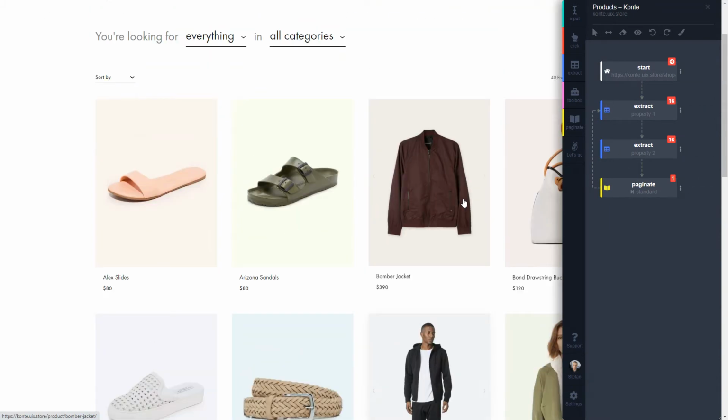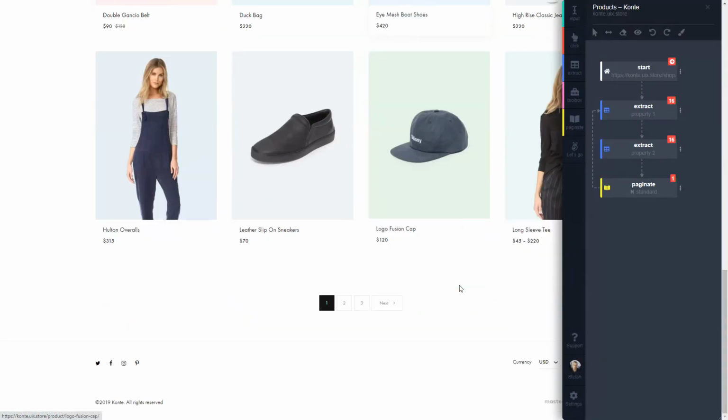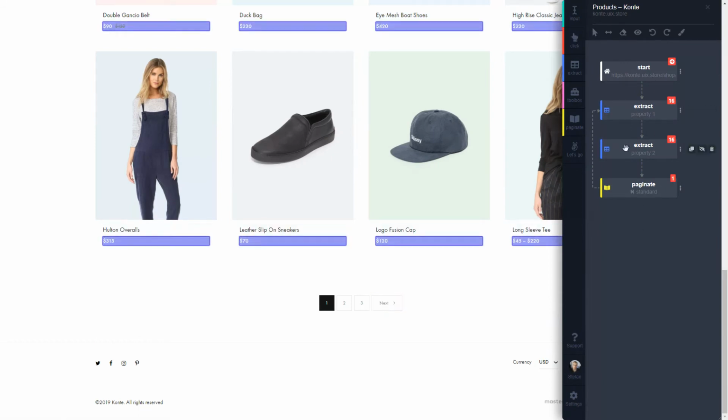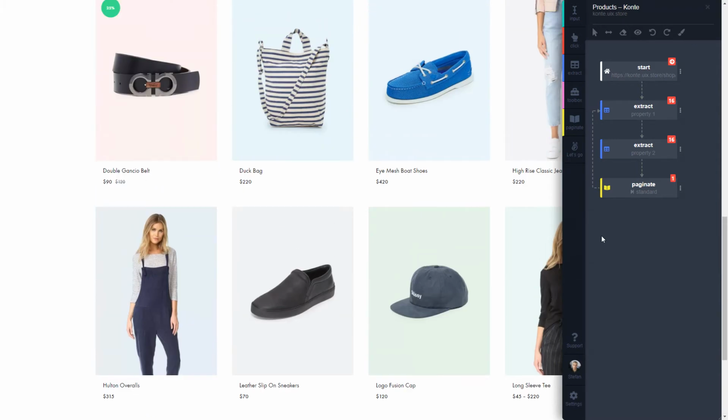So how is this gonna work? Automatio is gonna start with this page. It's gonna extract this data. It's gonna click the next button, and then it's gonna again extract this data, and then again click the next button, depending on how many pages we put here. So in this example, I'm gonna put 3 pages. And let's create this instance and see how it works.